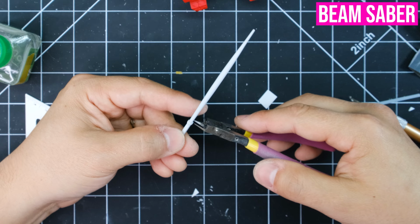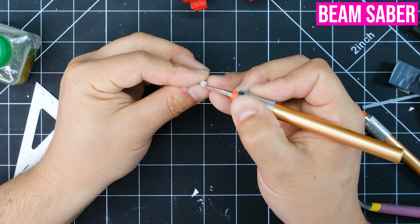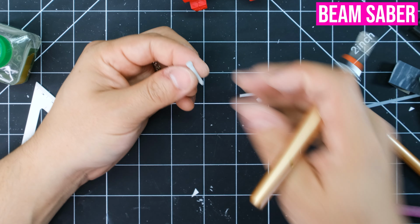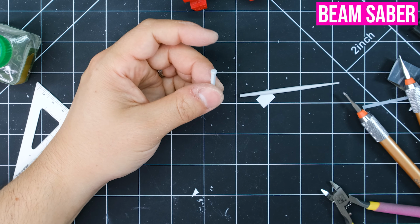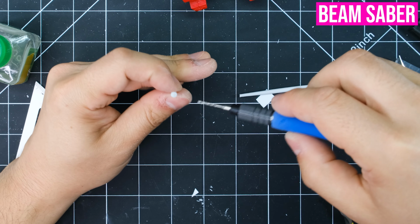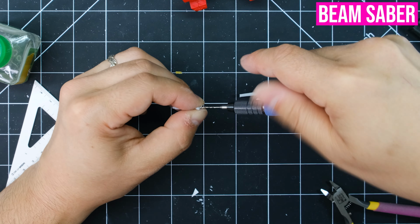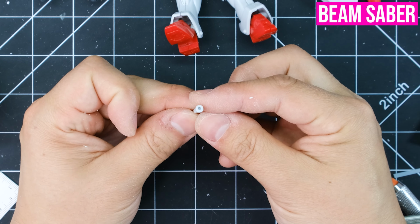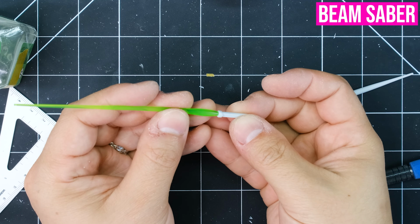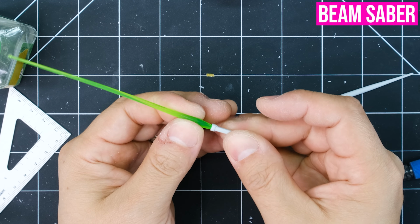First thing we gotta do, clip off the old beam saber. Boom, done. So I've just made a little pilot hole here with my chisel and then we're going to drill into this with the pin vise, wherever I've put that. Now, I believe it's a 1.5 millimeter hole that the beam saber blades go into, so this might not actually be wide enough. I can't remember what I just grabbed. So there we go. And then we just take a regular green beam effect part and put it right in there. I actually think I'm going to have to glue this in because it's a little wobbly.